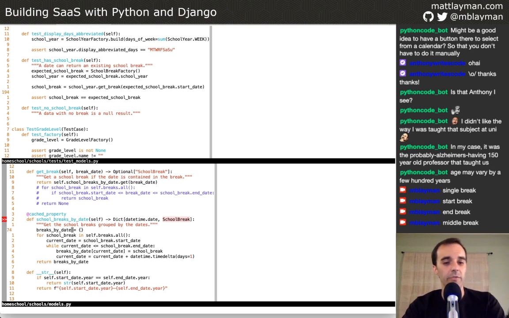Oh, interesting. I see why MyPy is complaining here, but it wasn't complaining here. So I'm learning here. It looks like, because this is a class method, the method signature is defined at import time. MyPy is telling me that if I try this right now, Python's going to blow up because SchoolBreak hasn't been defined by this time. But when it was in the method body, that execution won't happen until later, and by the time the execution happens, SchoolBreak, which is defined later in this file, will have been defined.